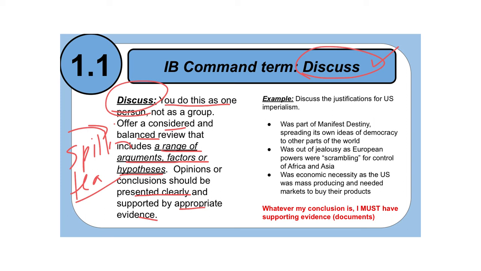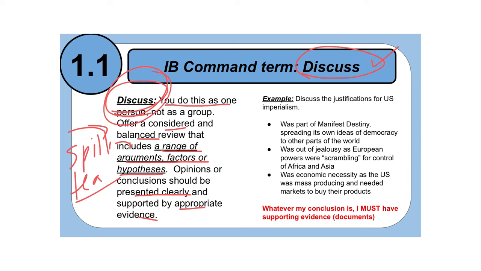Okay? When you are sitting there in the second period and you're so excited and you're like, okay, I can't wait to get down there because I want to tell so-and-so about what so-and-so said and so-and-so did this and she did that and everybody wants to know the drama. This is what discuss is. So here's an example. Discuss the justification for U.S. imperialism. So I just asked you to just discuss this with me.